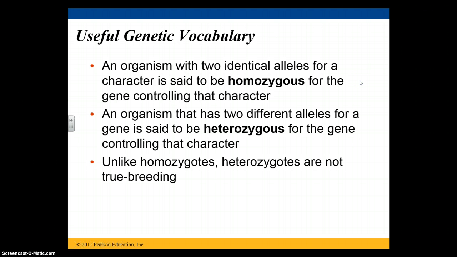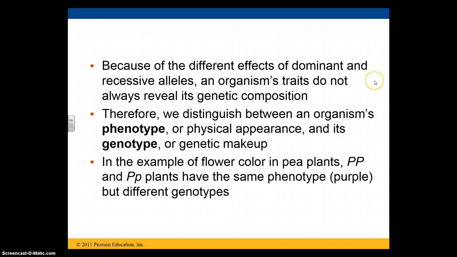When describing the genetic makeup of an individual, we use important genetic terms. If the alleles are identical, we say the character is homozygous for the gene that controls it. If the alleles are different, it's heterozygous. Homo means same, hetero means different. Homozygotes are the true breeding characters, and heterozygotes are not. Because of how dominant and recessive alleles interact, it's not always apparent what the allele combination is. We distinguish between the allele combination and the physical appearance with the words phenotype and genotype. Phenotype is the physical appearance of an organism; genotype is the genetic makeup — both start with 'gen,' the root of the word gene.